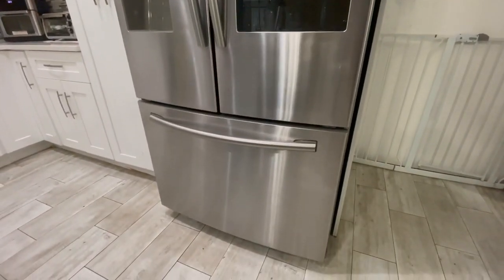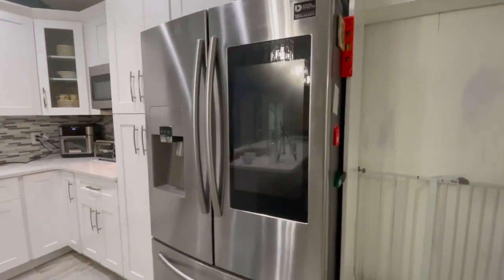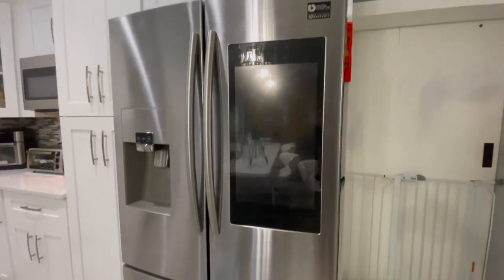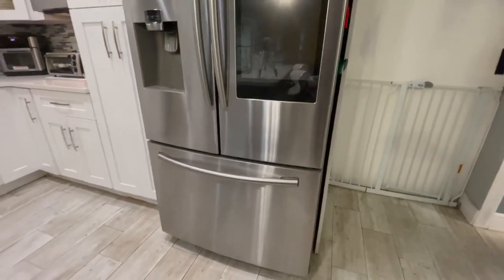This is the finale. This is what it looks like afterwards. It'll last about a month and a half depending on how many kids you have and how much they touch the fridge. But this is an economical, easy way to clean your stainless steel without having to buy those expensive cleaners that do exactly the same thing.